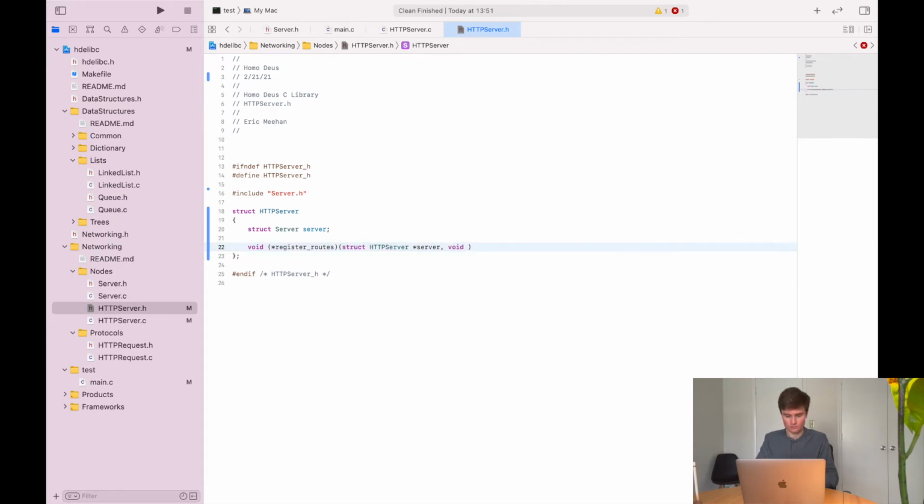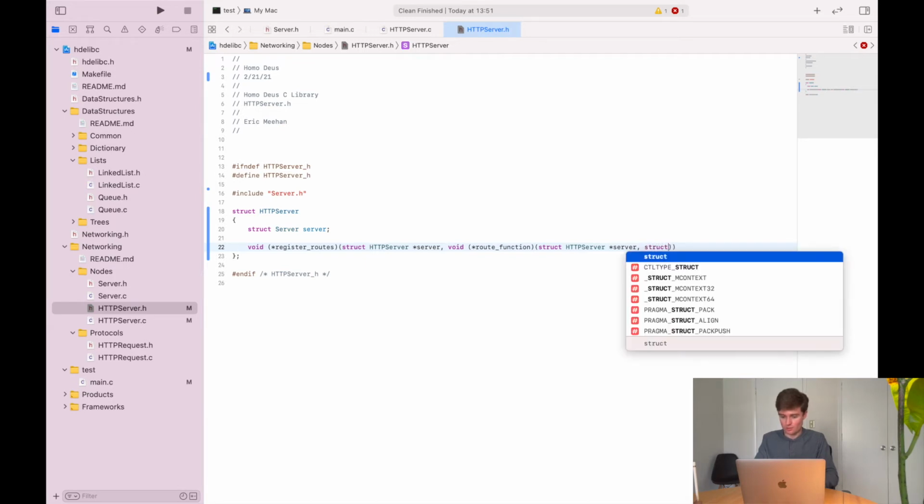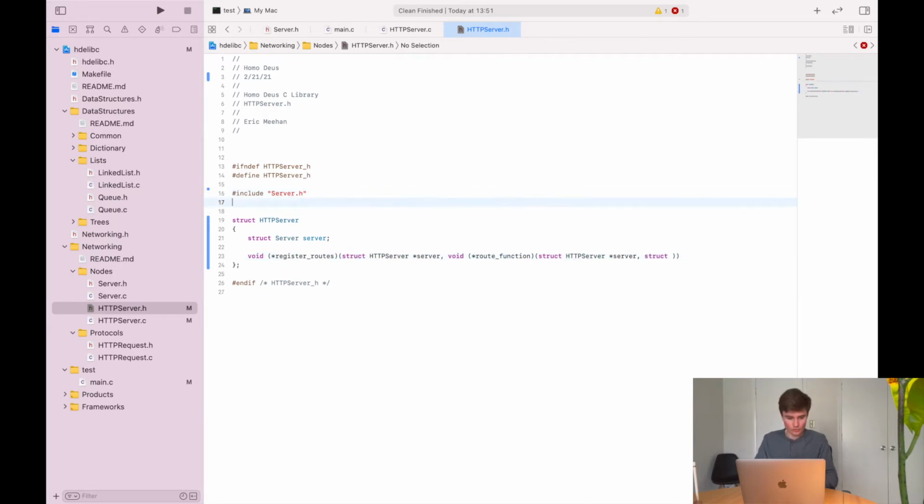So pass it the route function, which itself takes the server as an argument, and a request, which we need to include. Protocols, HTTP requests.